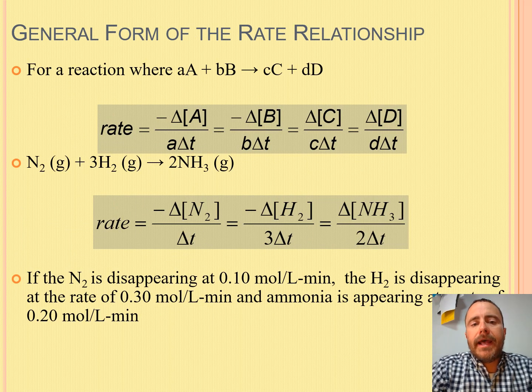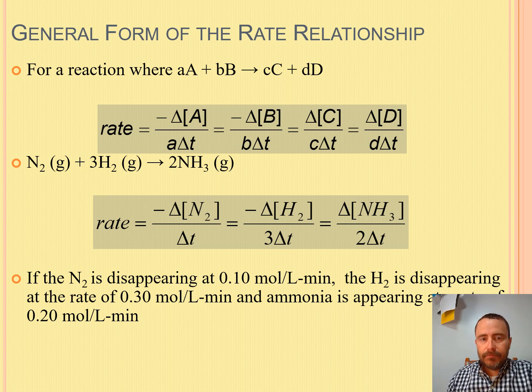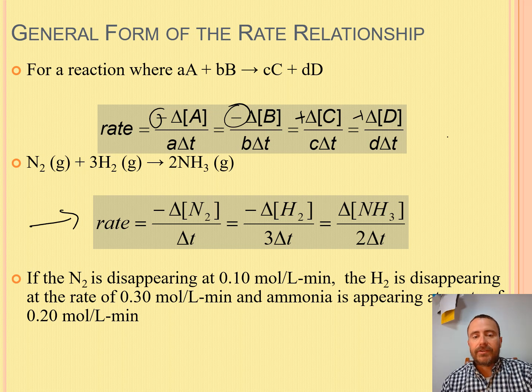So we can write out the rates of our reactions by saying that the reactants are going down, so we have negatives out in front, and the products are being produced, and so they would have implied positives out in front of them by the change in their concentrations. And then we divide each one of them by their coefficients times the change in time for each one. All right, and so we can do that for any reaction, and I've shown that there for nitrogen and hydrogen combining to form ammonia.